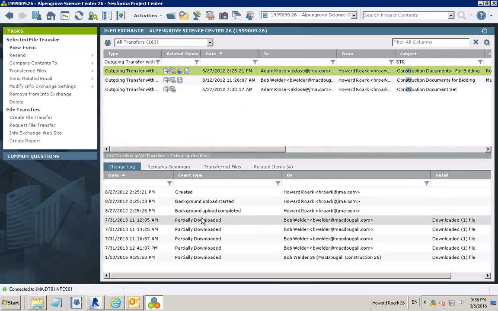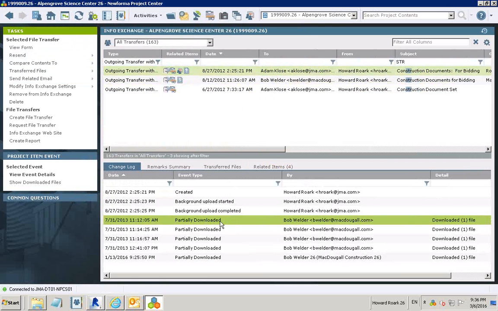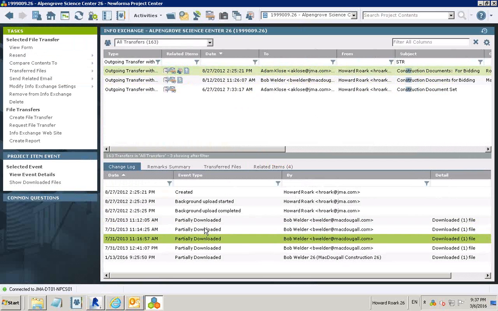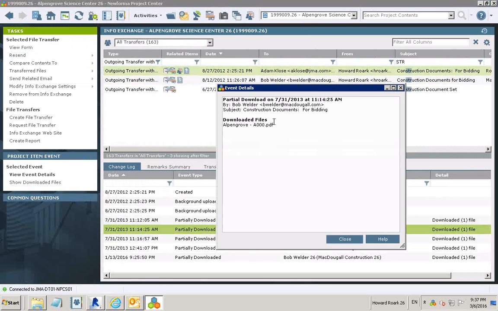Have they downloaded the whole package, or did they just partially download some of the documents if you allow partial downloading? And in this case, I've only got partial downloads. I can select and see that he downloaded sheet A000.